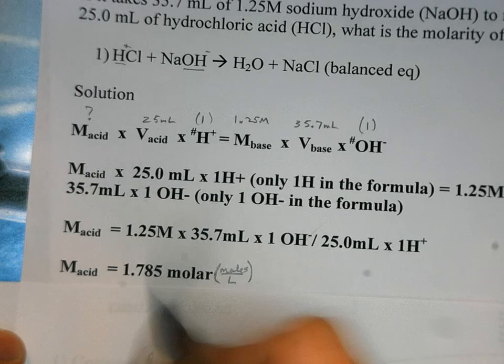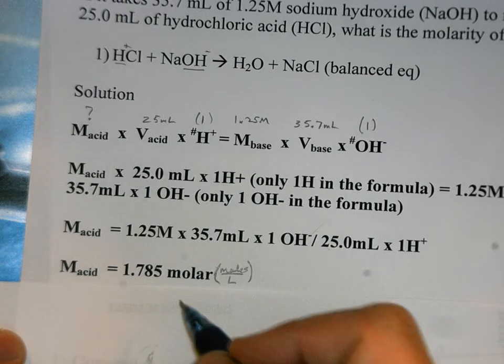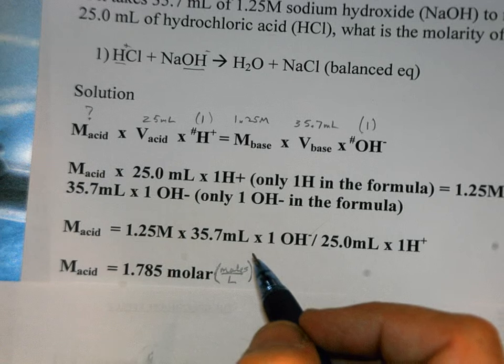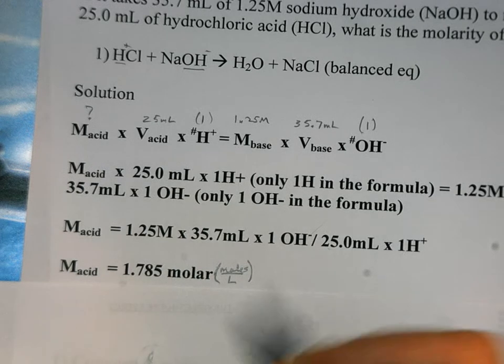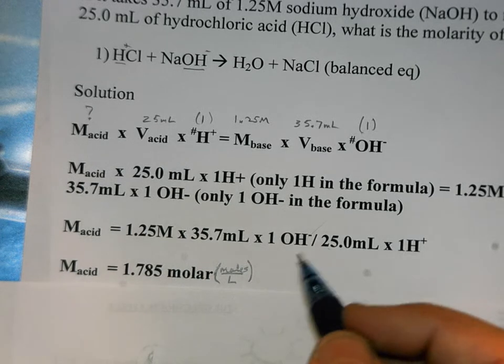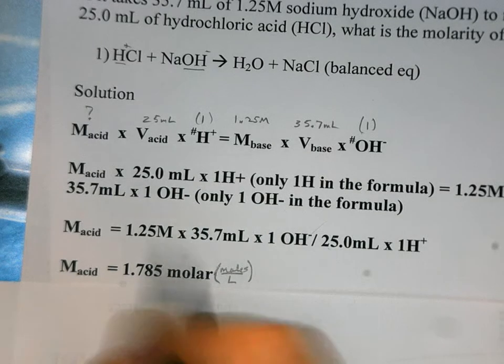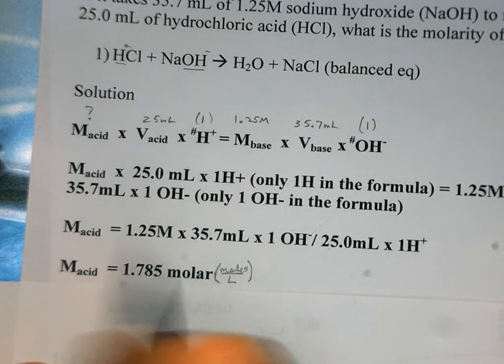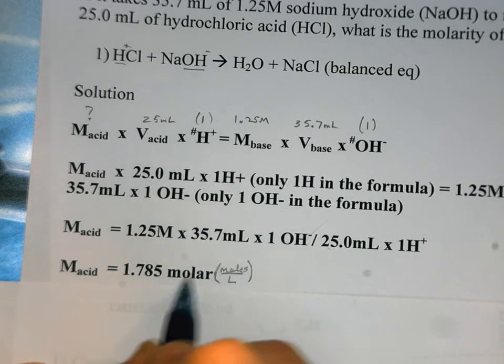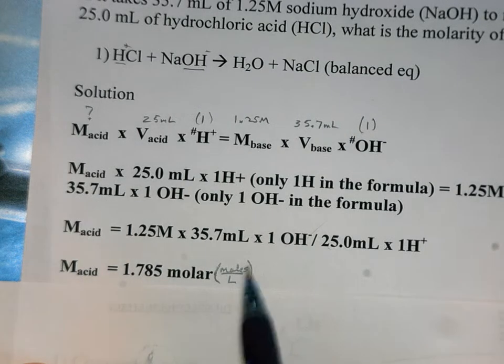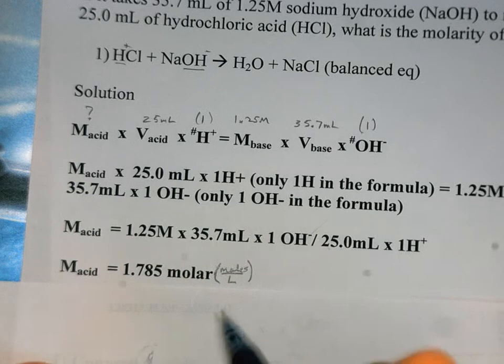A lot of times when we do these reactions in the real world, they might give you a sample of water and they want to find out how much magnesium or calcium is in the water, because we have heavy water here in Clovis and Fresno. So you could do a reaction like this. You react the calcium or the magnesium ions with an acid or a base, and then you can figure out in that sample of water how much of it's calcium. Then you can figure out parts per million or things like that.